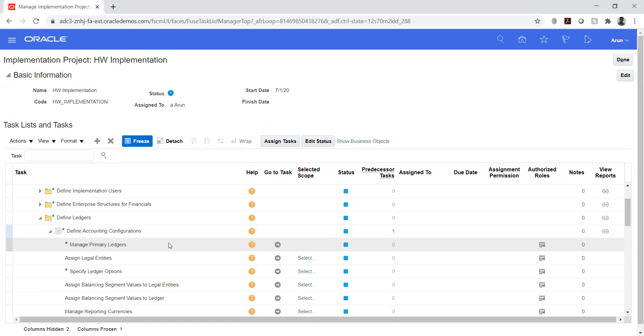Now, why do we need the reporting ledger? Let's say we have implemented for five different countries, but we don't want different charts of accounts and different calendars. We only have different currencies, and the rest of the things are similar. For this kind of case, we can just define a reporting ledger and have it reported in a different currency. It is based on the currency value, which we will define while doing the setup, and for the periodic data we will upload it. So these are the three ledgers that we have. Now we are going to create the primary ledger, where we will create the actual transaction.